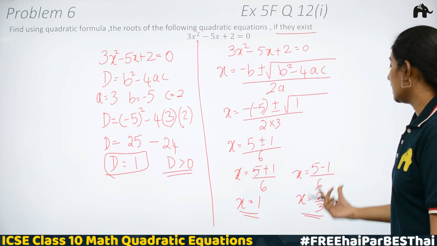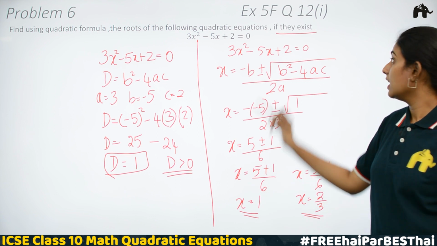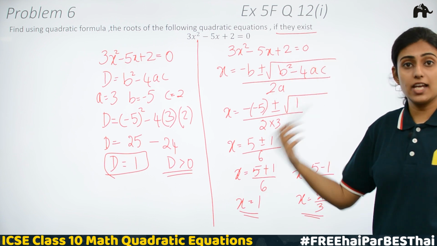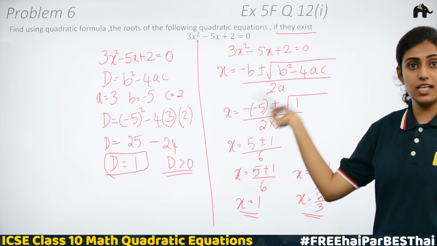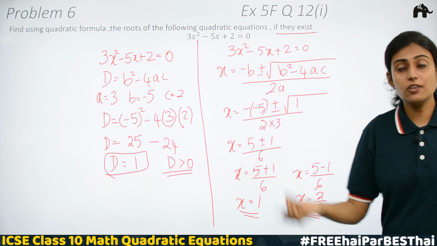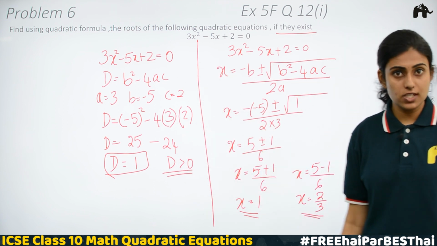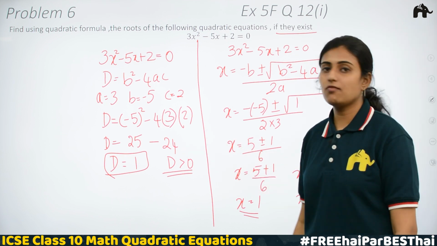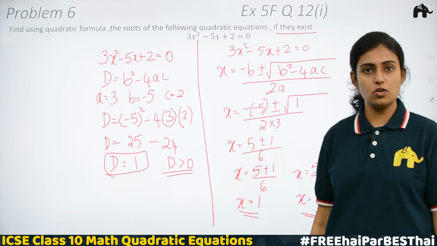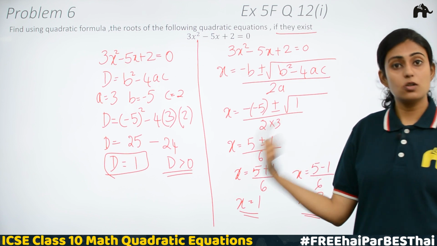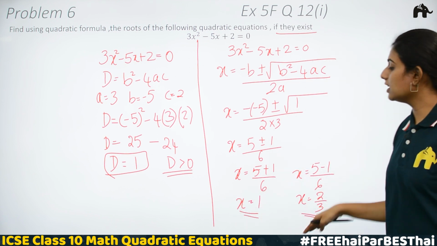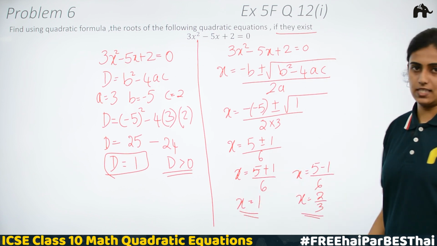If we get such questions, if they are asking you to find the roots only if they exist, first we need to find if the roots exist or not. For that we find the value of the discriminant, and we got the discriminant value in this case greater than 0. Therefore, surely the roots exist. Only after that solve to get the value of x.